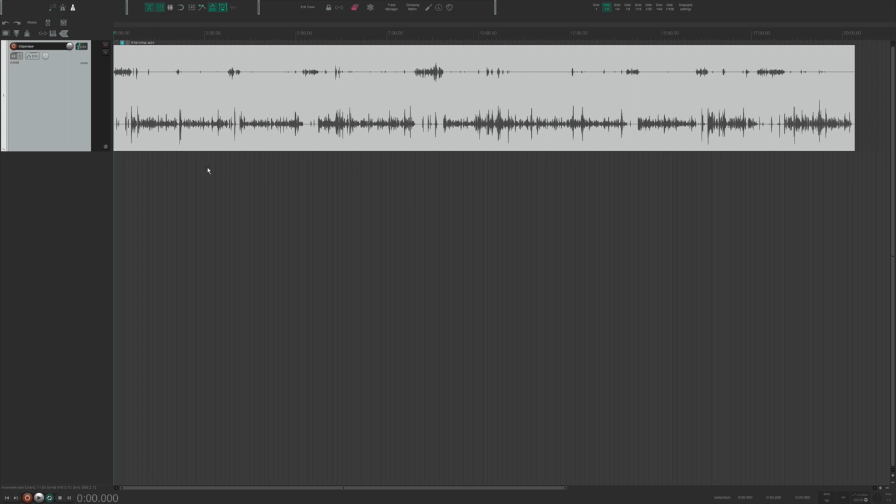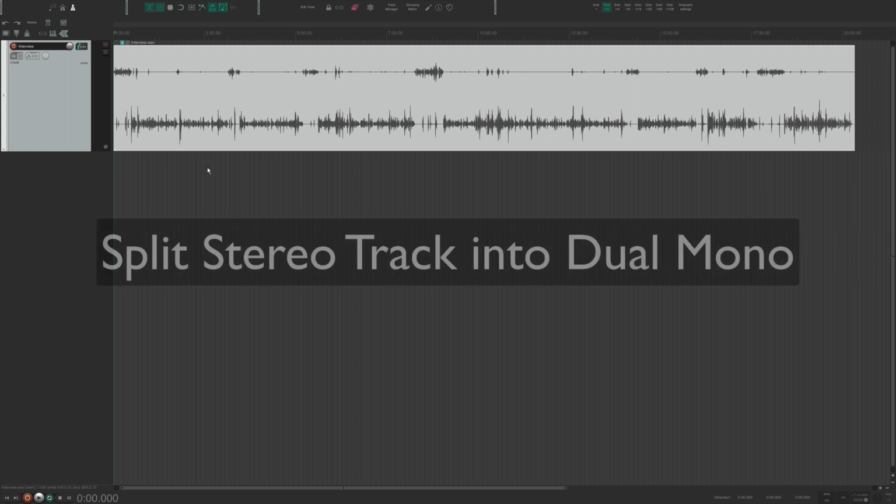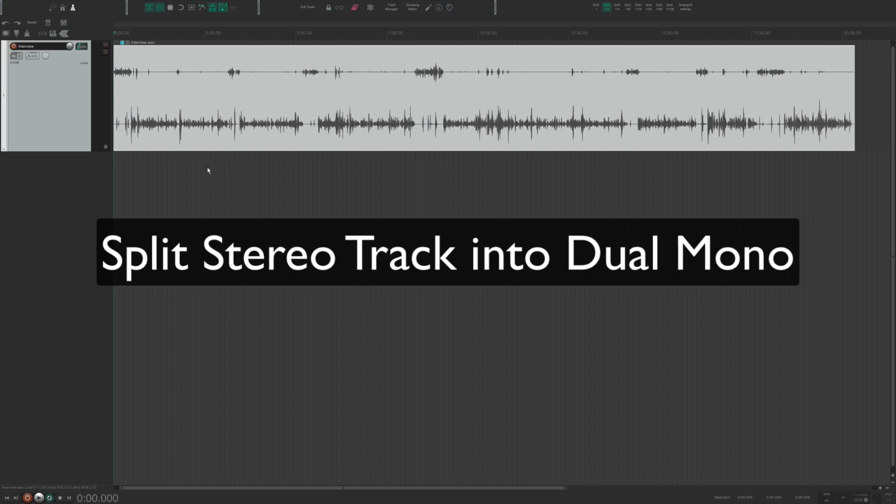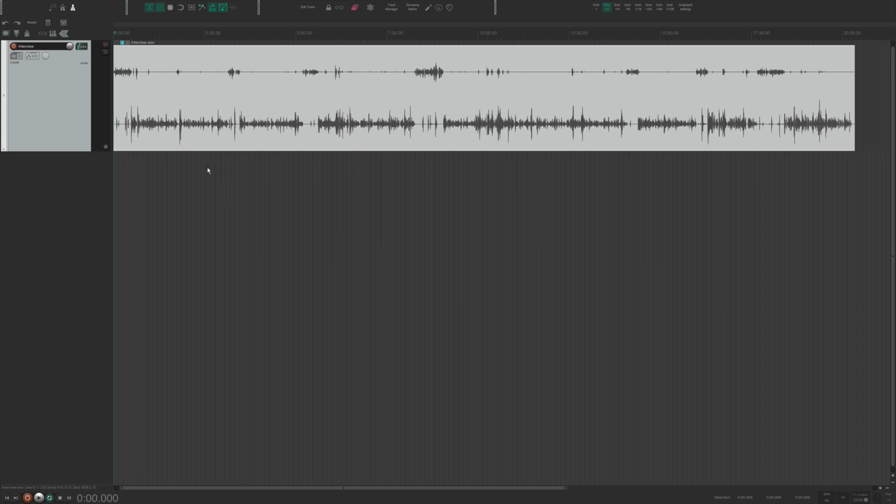And this takes us to the next workflow tip, which is splitting your stereo tracks into separate mono tracks. So when you record someone remotely, as I did earlier today, oftentimes you end up with a stereo file with your voice panned to one side and your guest's voice panned to the other. So we want to separate these tracks for two reasons. Number one, we want both of the voices to be panned in the center. And two, we want to be able to edit each track separately, which is going to give us more flexibility in the editing process, and it's going to make the final product cleaner and overall higher quality.